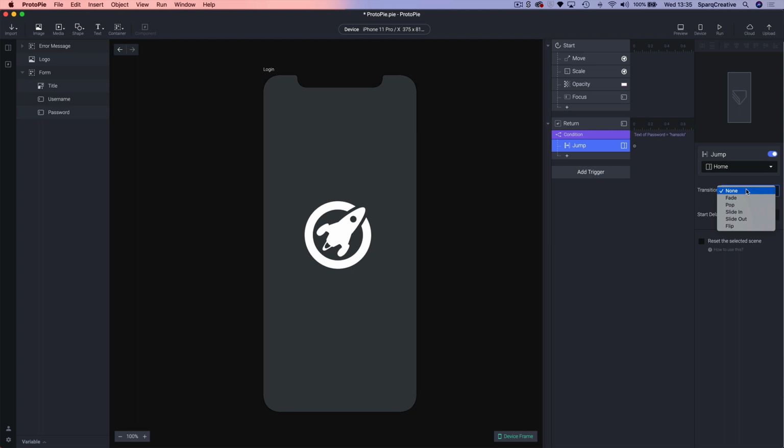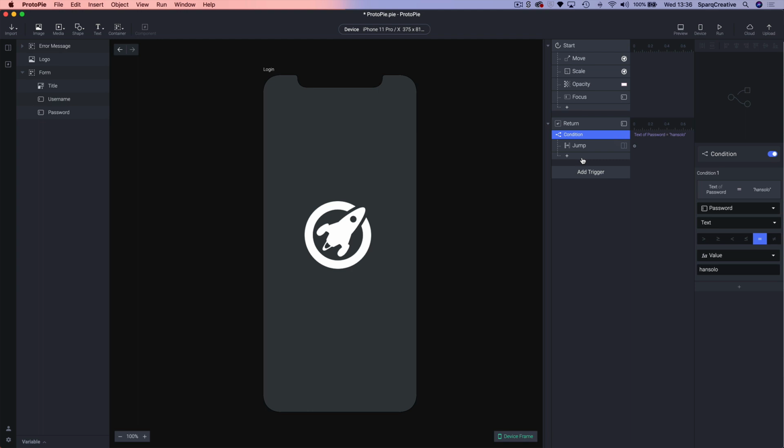We've got some built-in transitions within ProtoPie, so these will be familiar to you in a similar way to what you have available inside of Figma. There's not a one-to-one mapping, but there are some similar ones. So we're going to use slide in, the same as we did in Figma, and we're going to keep that to the default, which is right to left. Okay, so this is our successful condition.